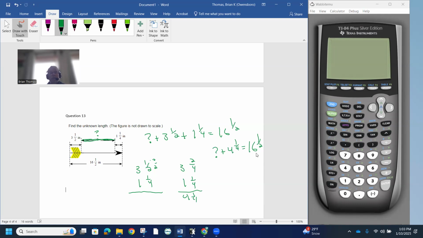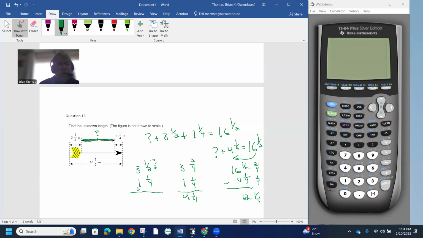But also we can think backwards. If we just subtract 4 1/4 from the 16.5, that will give me the remaining distance. So you can also do this as a subtraction problem. Notice how, again, I'd have to rename the 1/2 to fourths. So I could change this to 16 2/4 and this 1/4 here. Notice how we're subtracting 2/4, lose a fourth, would give me 1/4. 16 minus 4 would be 12, 12 1/4. Okay, so we can kind of pick up on that.